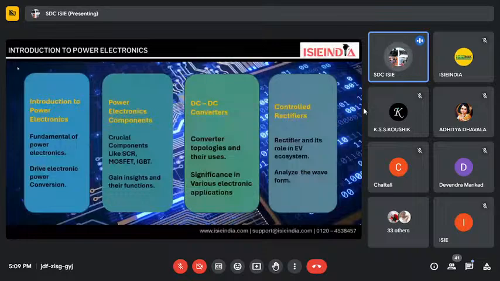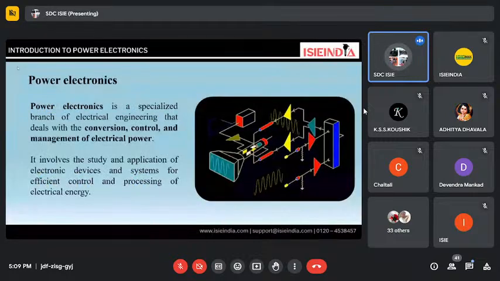So we are going to see the basics of the rectifier and what the types of rectifier are. We are going to cover all these topics in this webinar. Okay, so I'm going to start with power electronics. In today's webinar, I'm taking you back to your childhood, starting with the very basics: what are the inductor, capacitor, diode, SCR, IGBT. It may be a good recall of our childhood. So we are starting with power electronics.